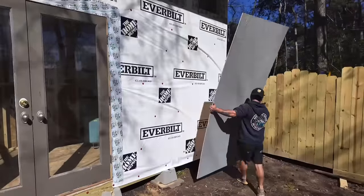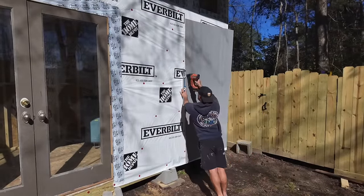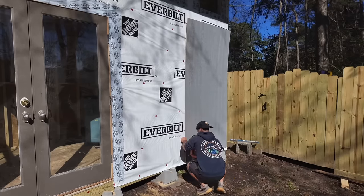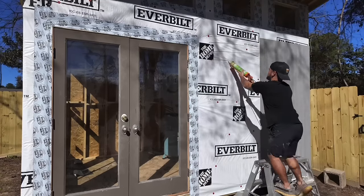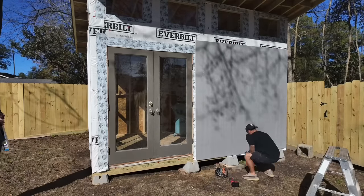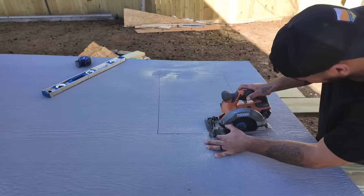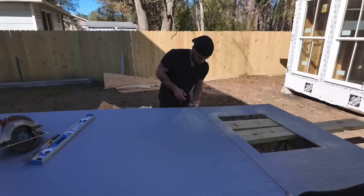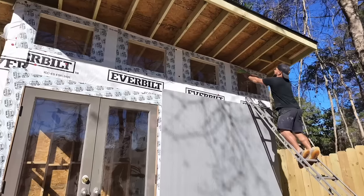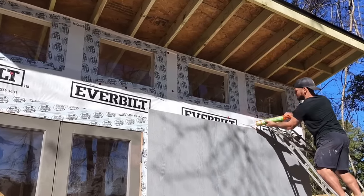And now that all the windows are installed, it's finally time to install the siding. And for the siding, we're doing board and batten, which is kind of the style right now. And my wife really wanted it, so I really couldn't say no anyways. We basically just put them onto the house, nailed them into place, and used some adhesive to help them stick onto the house a little better. Then did a bunch of measuring so we can cut out the windows, and we triple checked these measurements because these boards are like $50 a sheet and we cannot afford to mess any of them up.